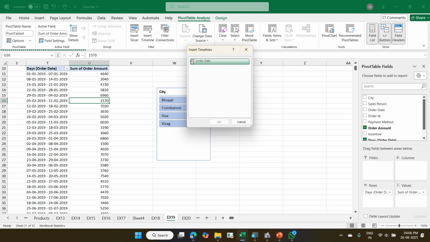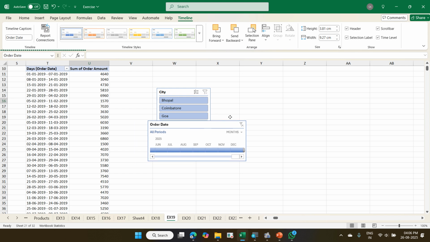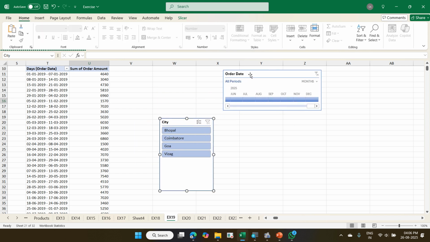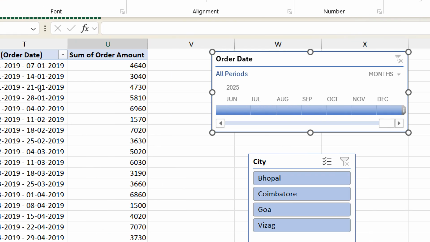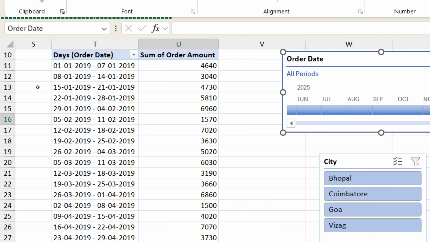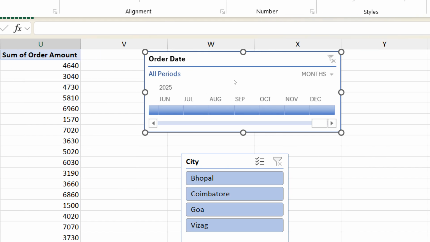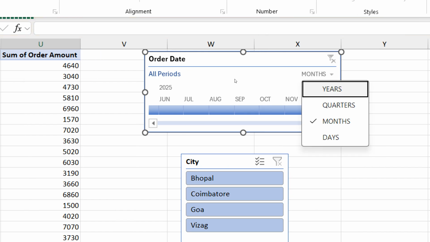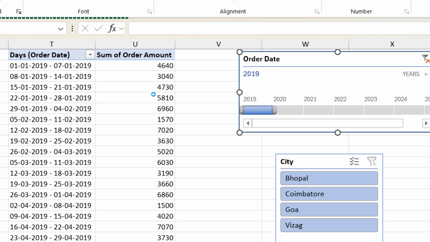You can see there is a timeline available here. It says months. Suppose I want June month, July month, I can select it. But I want to see this weekly report for every year. 2019, what is my weekly? So instead of month, we make it years or quarters, your wish. Suppose I select 2019, you will get the report only for 2019. 2020, you will get the report for 2020, 2021, 2022, 2023.